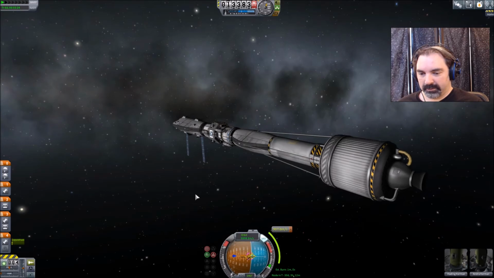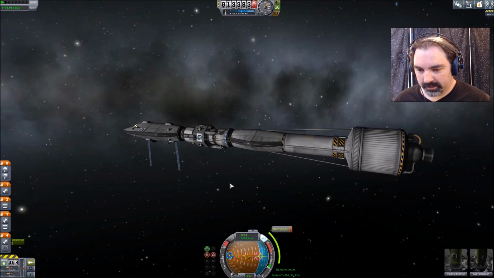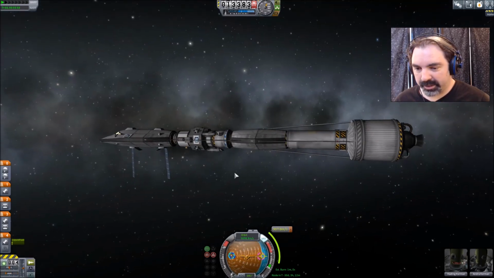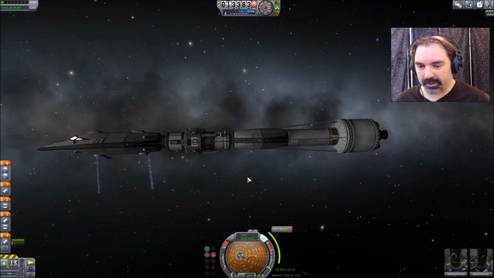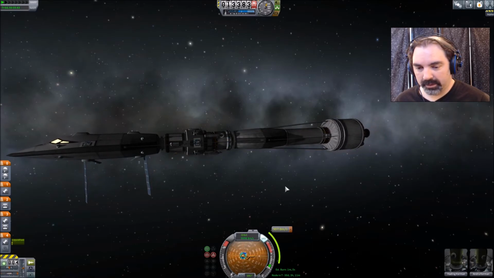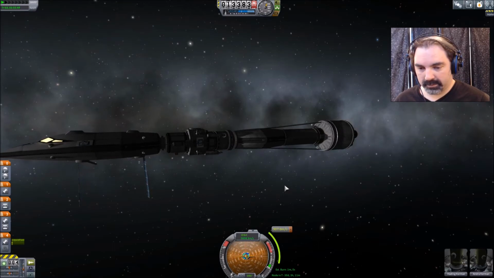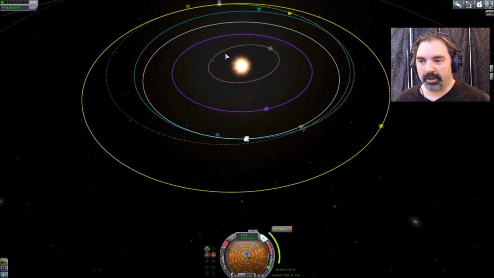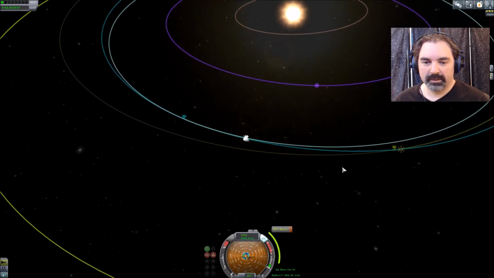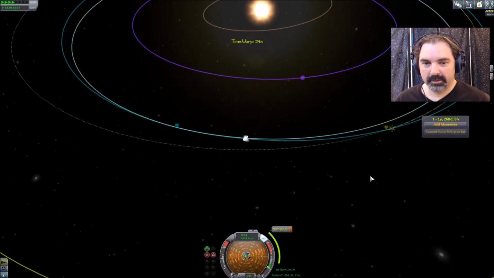Let's get facing that maneuver. Face the maneuver. Fast forward time to the encounter, which is in 30 days. Get ourselves set up for a Duna orbital encounter. So we're... cannot auto warp. What? Okay, fine. I don't know what that's about.